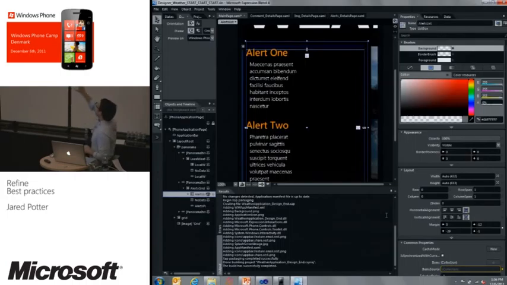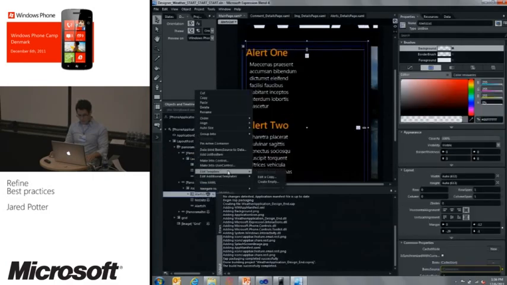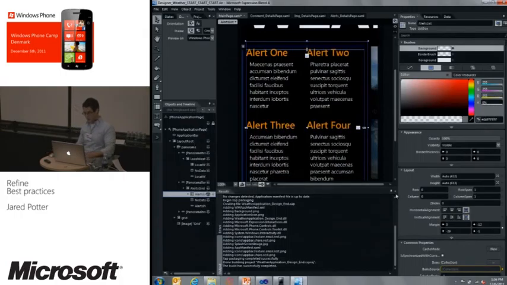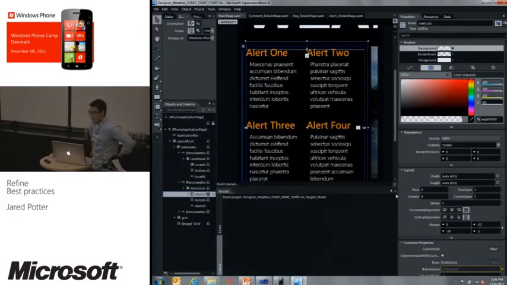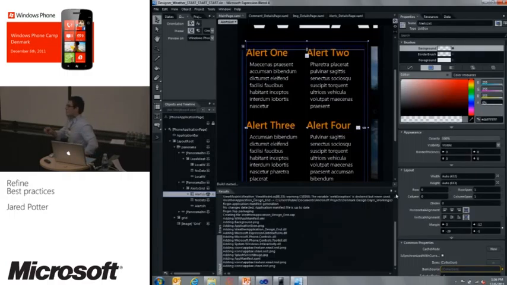Now, one of the things that I did is change the size inside of that template. We'll do it manually in the next session, but one thing that I need to do is make this into a wrap panel so that I'm laying out these items next to each other so that you see more than one alert. So if I go to my alerts list, and go edit additional templates, there's also an items panel that you can change. And I'm going to change it to one I've pre-created. Hit F5, ready.